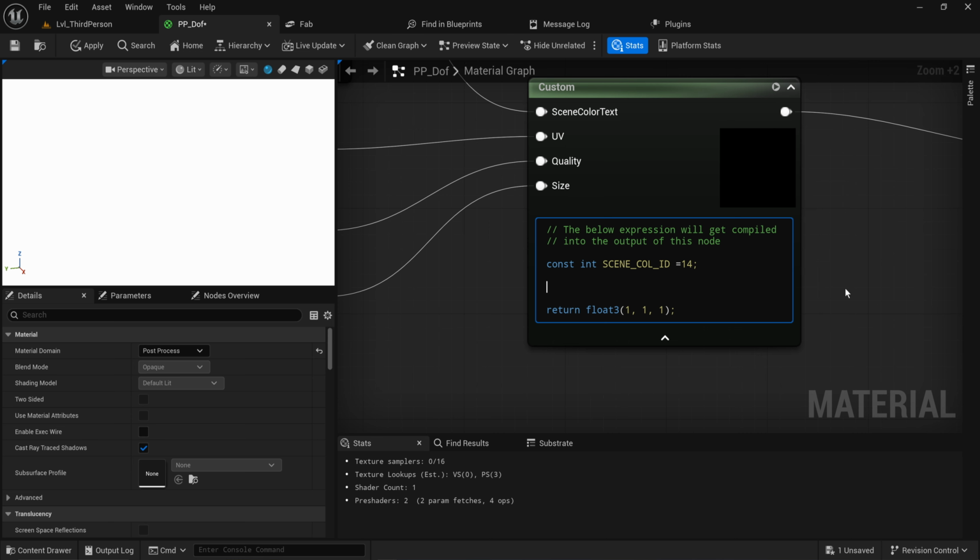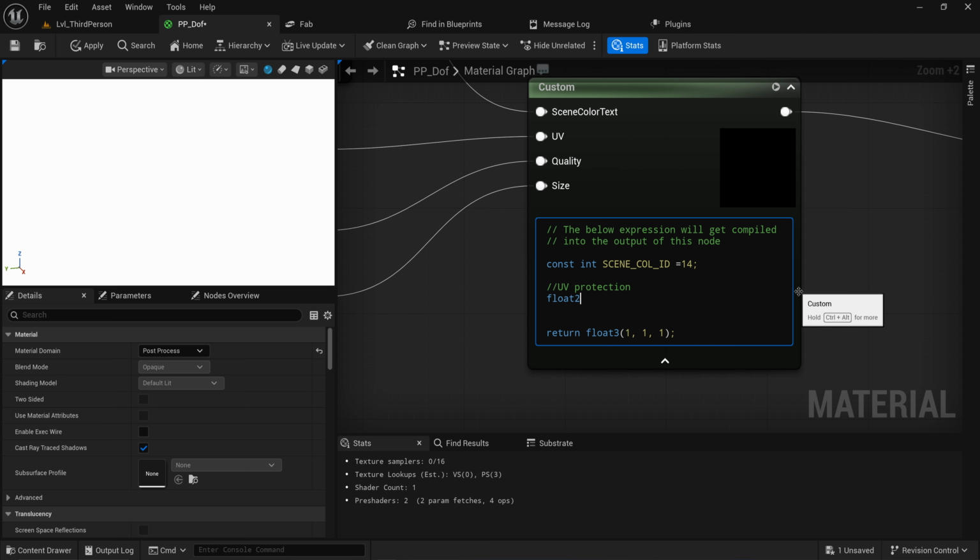So we need to do a bunch of math here with the viewport size and UV. We'll go through that relatively quickly, and then we can get to the fun stuff, which is looping over all the color stuff. So let's make a comment here. UV protection is what I just call it. So what we do is we make a float2, and we'll call that something like scene UV. And we'll make that up of a little string of code here. That's going to be View.ViewRectMin.